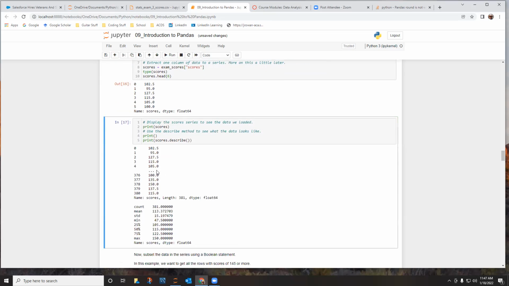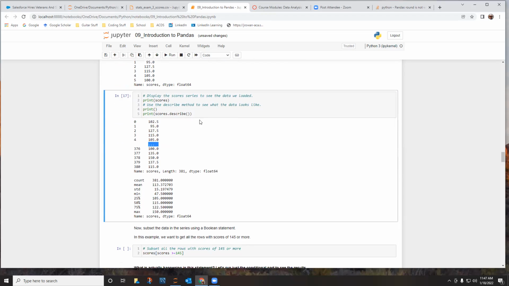Okay, because it's so many rows, the print function automatically puts in this ... so it doesn't just roll off your screen if you accidentally printed 5,000 values. So it's smart enough to do that.